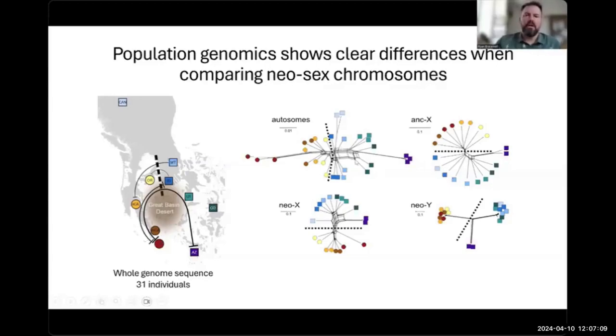that if we look at the autosomes, this looks kind of like one species. It shows this isolation by distance, a gene flow or genetic pattern around the Great Basin Desert. However, if we look at SNPs from the neo-sex chromosomes, and particularly the neo-Y chromosome, we see what looks to be 3 very distinct Y chromosomes, and they seem to correspond to where this break occurs within the species, suggesting that maybe these sex chromosomes are playing some sort of a role in the incompatibilities.